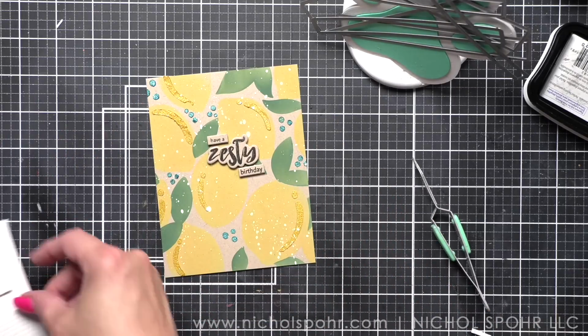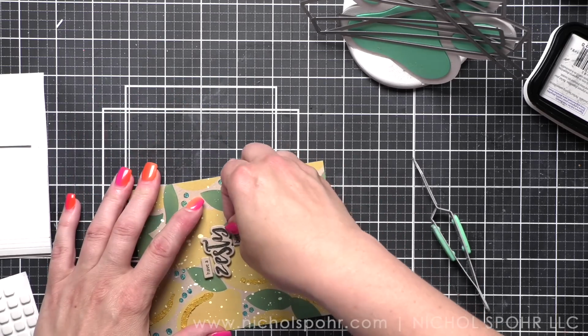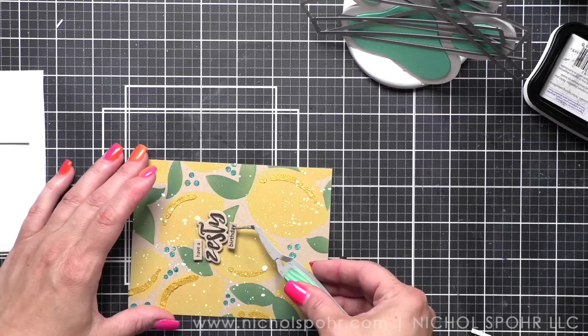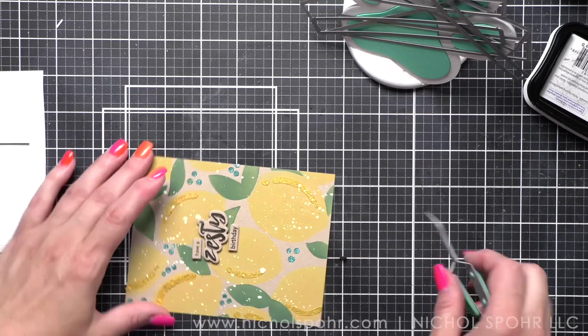And as I was looking, it's been there for weeks. I thought, you know, it really ties into the black ink that I used for the sentiment. So let's use that for our card and glue that down below. I felt like it was just the perfect finishing touch.